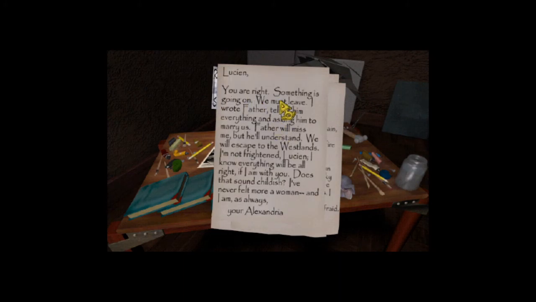Here we go. Lucian, you are right. Something is going on. We must leave. I wrote Father telling him everything and asking him to marry us. Father will miss me, but he'll understand. We will escape to the Westlands. I'm not frightened, Lucian. I know everything will be all right if I am with you. Does that sound childish? I've never felt more a woman. And I am, as always, your Alexandria.